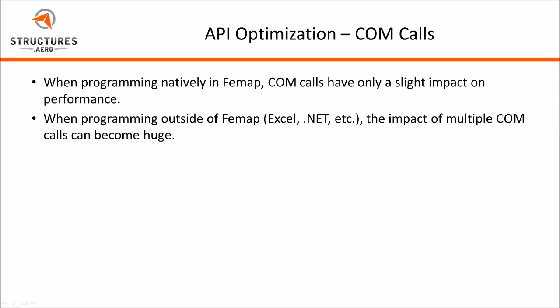If you're programming outside of Femap, anything over COM, the number of COM calls becomes huge. And if you're writing code in Femap that may get used outside of Femap or ported outside of Femap for whatever reason, something to keep in mind. So in general, whether you're inside or outside of Femap, you want to minimize the number of unnecessary COM calls.